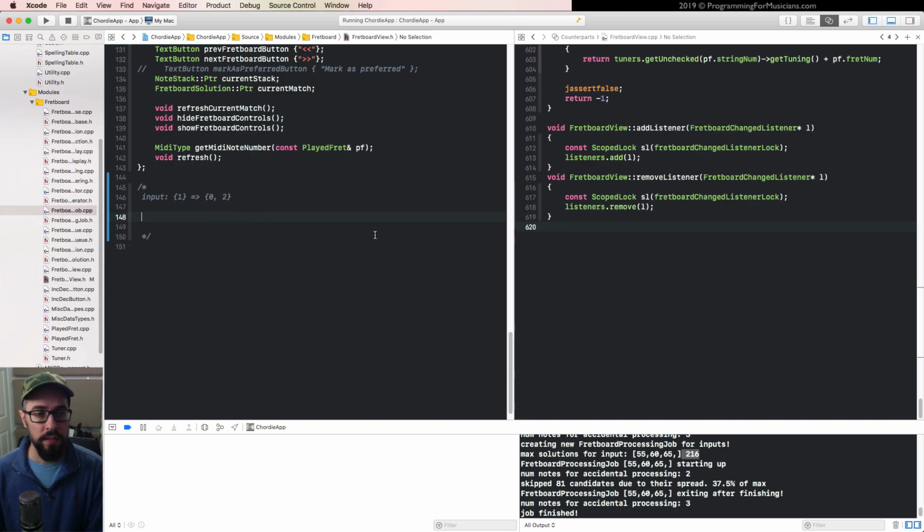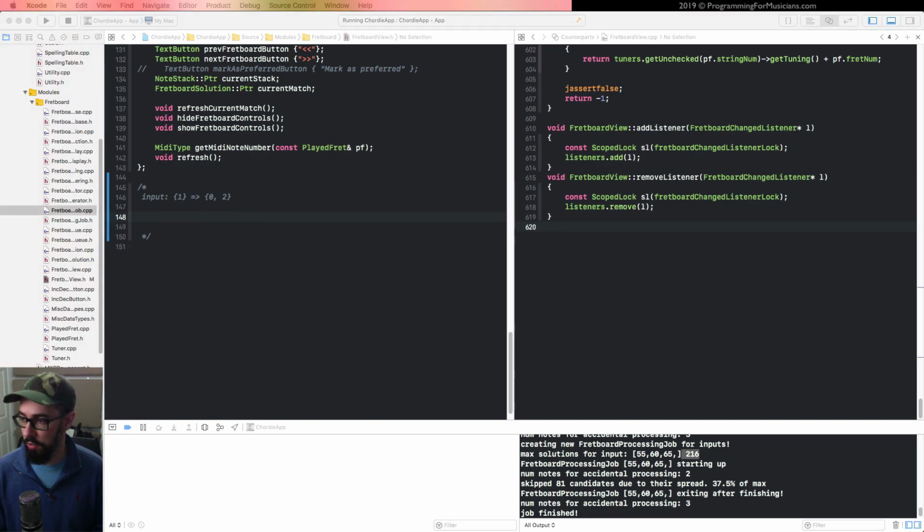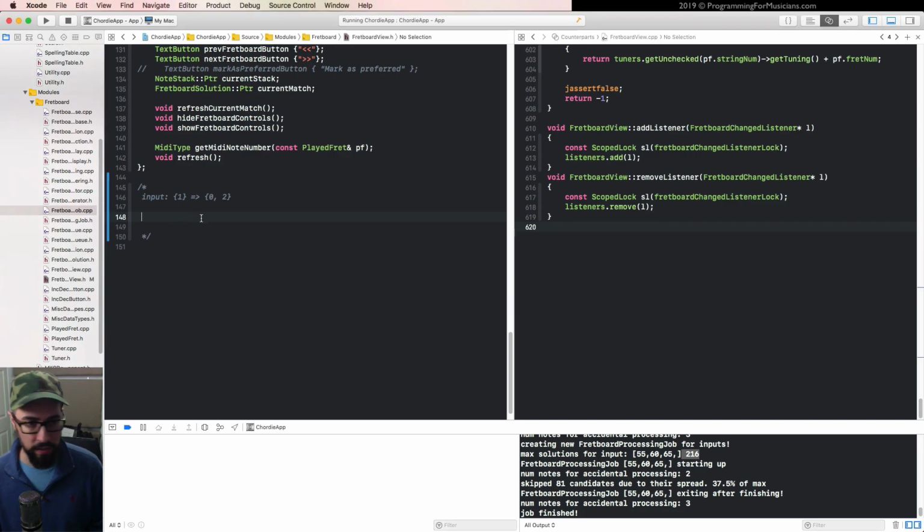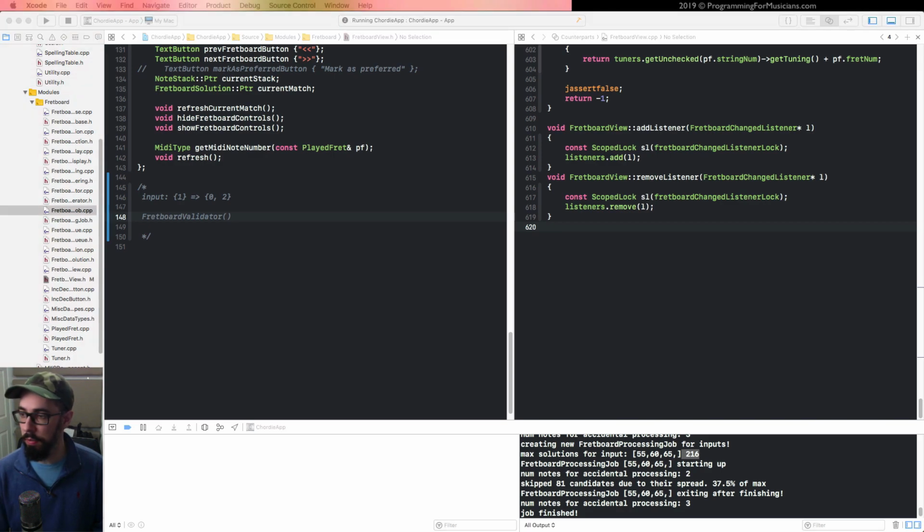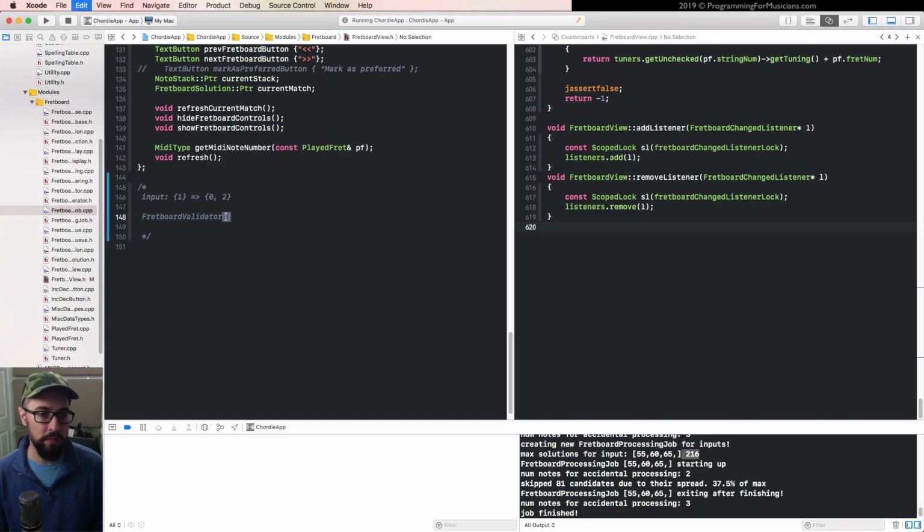All right, so here's an example of what that will actually look like with the Fretboard Validator I'm going to have. I'm going to have a Fretboard Validator class. It's going to take some form of input because that's what my algorithm needs. Or sorry, not input, it's the tuning of the neck that it's going to need. It's going to need the number of notes on the neck. It's going to need the actual input that we're checking to see if it has, maybe like 50 and 55. Those are two open strings on the regular E guitar tuning neck, all right?